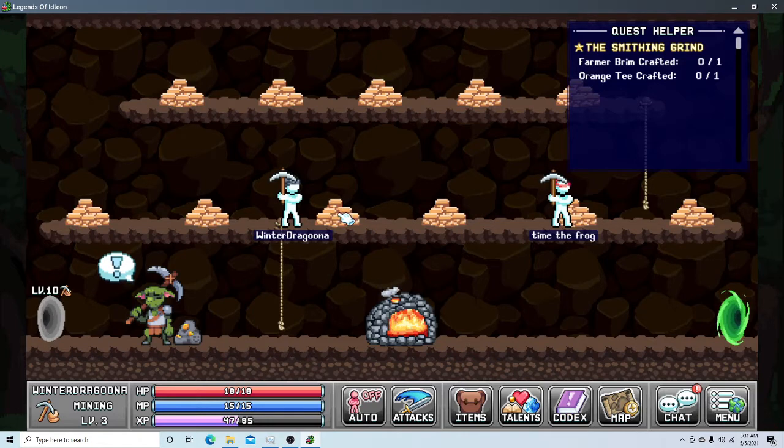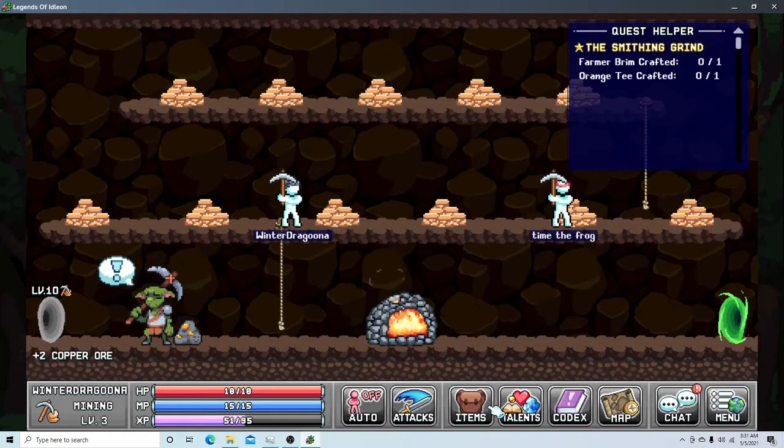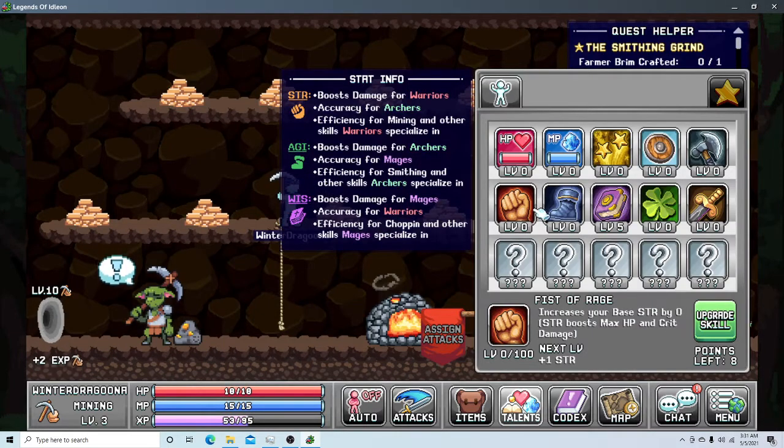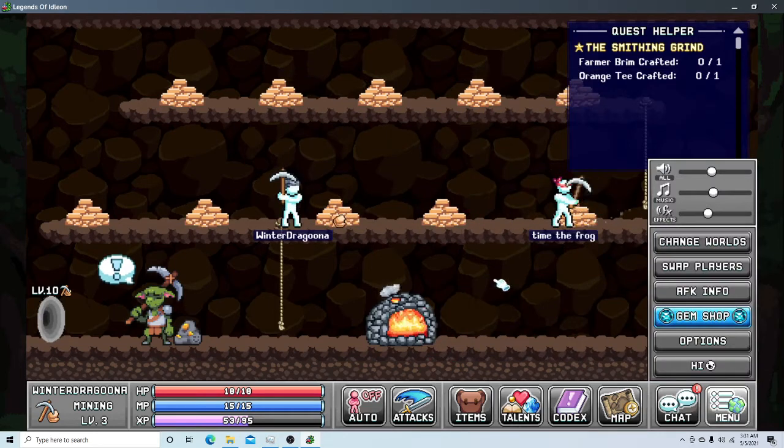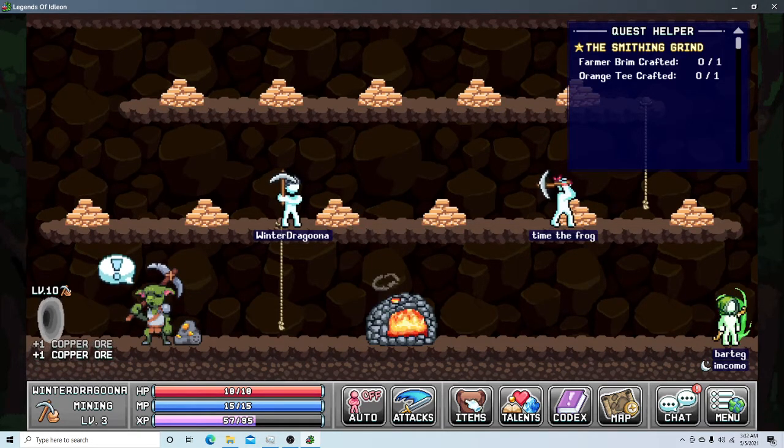I genuinely like this game. There is only one issue. When you first start off, there's not a lot you can do, right? It's a little on the slow side because your hit chance is pretty low, which can be mitigated if you did strength, right? You put all your points into strength. You can kind of mitigate a little bit of that, but not much. It's usually not that bad. If you just get a character and you dedicate them to one thing, typically it's not so bad. Ooh, I got 2 ores that time.